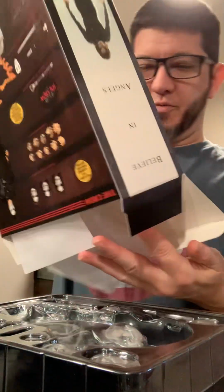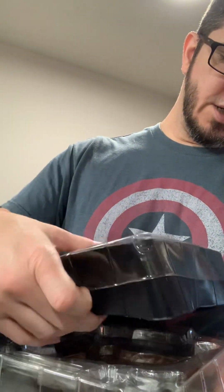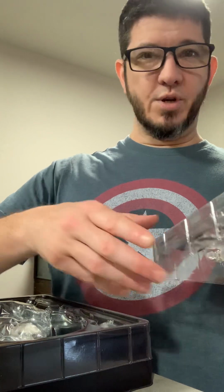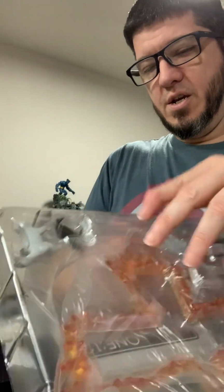Now this is a figure I've been waiting for to come out for quite a long time, and it has lots of memories from childhood and young adulthood. Brandon Lee was one of my favorite actors. I watched all his movies, and when I found out he was doing the Crow, I got super, super excited, because he already fit the physique of James O'Barr's version of the Crow, which is just amazing.